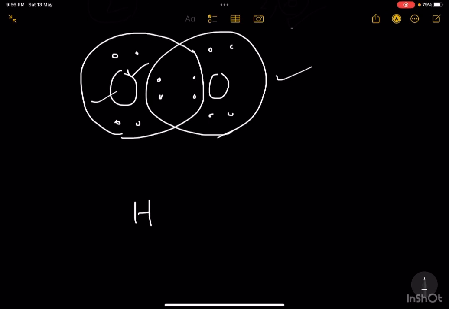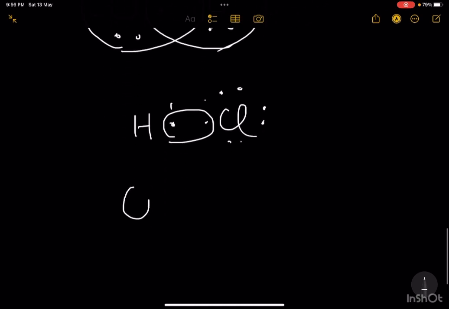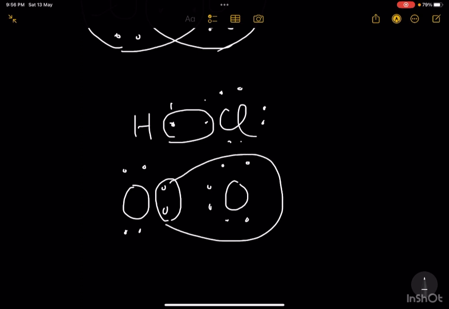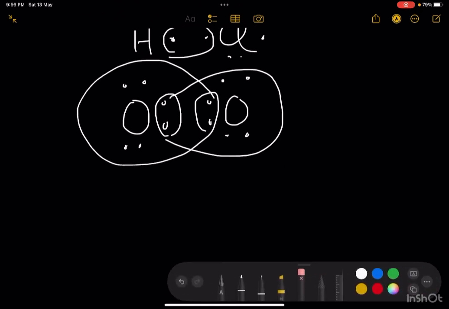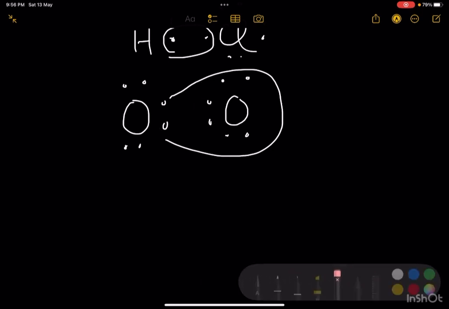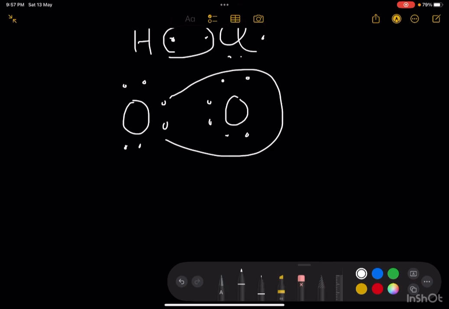You see, H gives 1 electron. So the other atom present in front of H must give 1 electron. I have not written 7 electrons over here. I have written 1 only. In case of oxygen, you see, it needs 2 electrons. So these 2 electrons are retained in front of this oxygen. And you see, these 2 electrons are given to this oxygen, and these 2 electrons are also given to this oxygen. If you have any doubt, you can ask me.